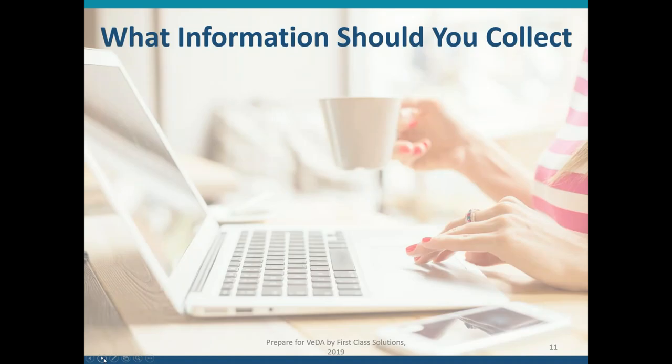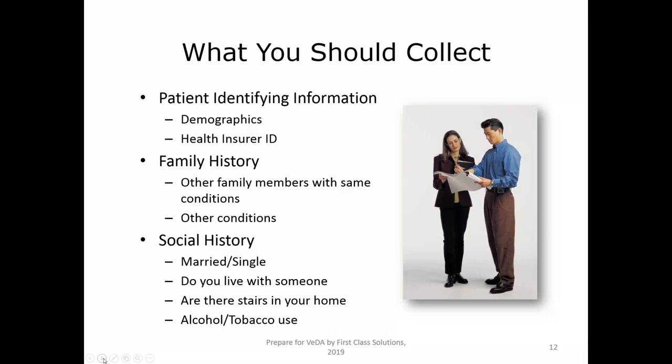Next, what information should we collect? Well, earlier we mentioned some items to collect on an ongoing basis in our simple spreadsheet, but your PHR needs more information, including some basic foundational information, including your identifying information, such as your demographics, like your name, your date of birth, your address. And when you put your name in there, include your middle initial.